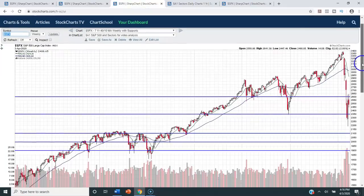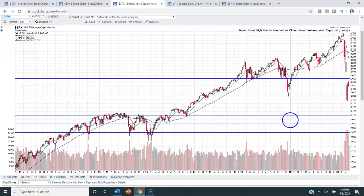When we pull back and look at a longer term chart, what we can see here is this 2350 support level. And it's been an important support and resistance level going clear back to the first third or so of 2017. And that's why I was saying this 2350 level really needs to hold. If it does not hold, then we should expect to find ourselves down here somewhere around this 2000 level on the S&P 500. So again, just the technical support and resistance levels, guys. If the 2350 level does not hold, then we shouldn't be surprised to find ourselves somewhere down in this level.